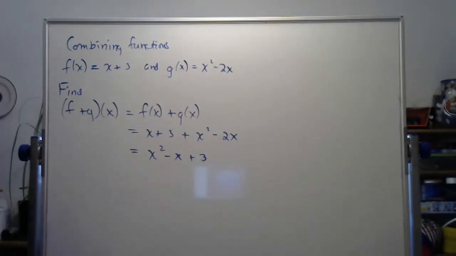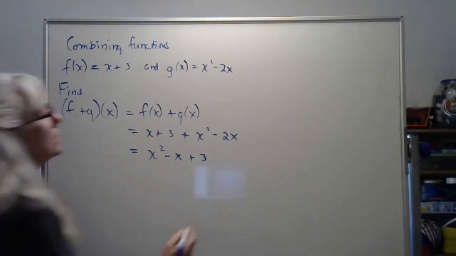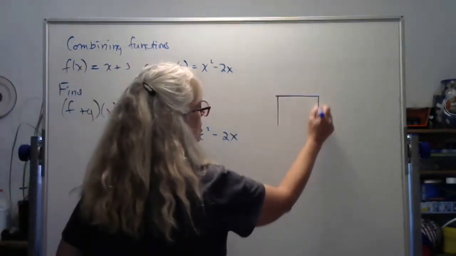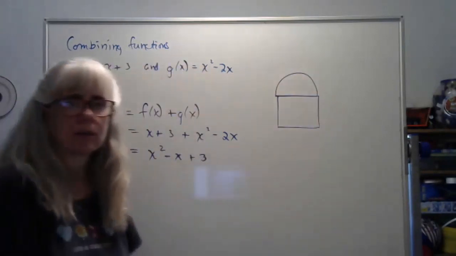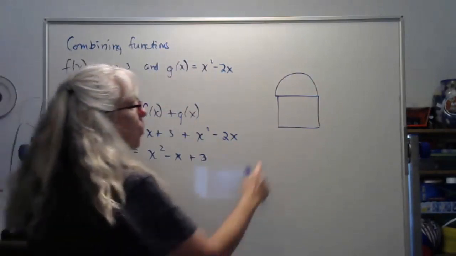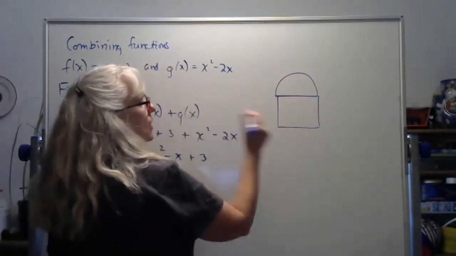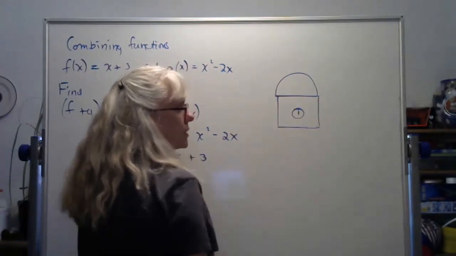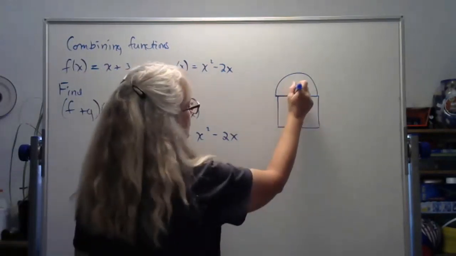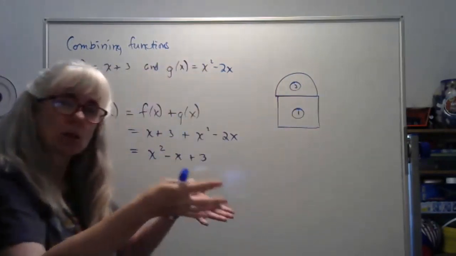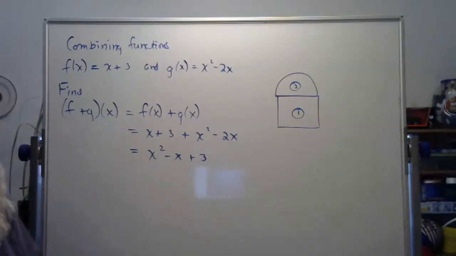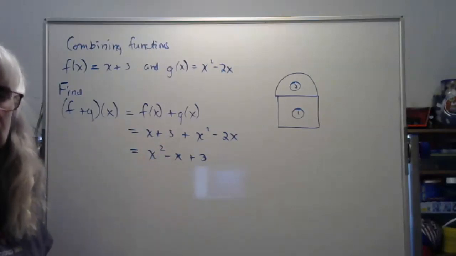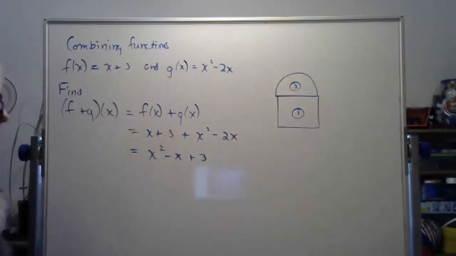Now, why would you ever need to add functions together? So let me try and give you some background on it. So in other words, if you have a strange shaped window in your house. So this is called a Norman window. It's a window that's got an arch on the top of it. And if one function represents, it's not these 2 functions, but one function represents the area of this rectangular part, and another function represents the area of the semicircle part, in order to find the area total, couldn't you add those functions together? So that's why we need to be able to manipulate functions, because we're going to be adding them together in our future.